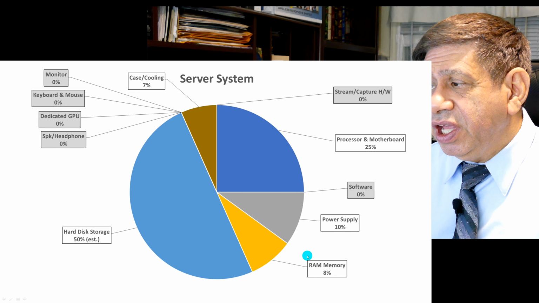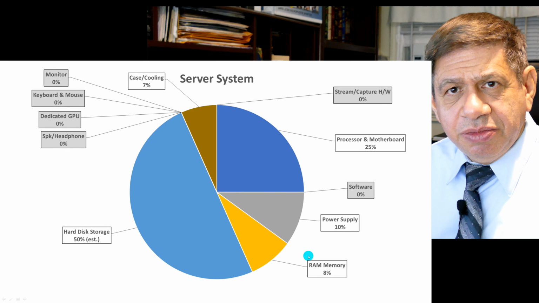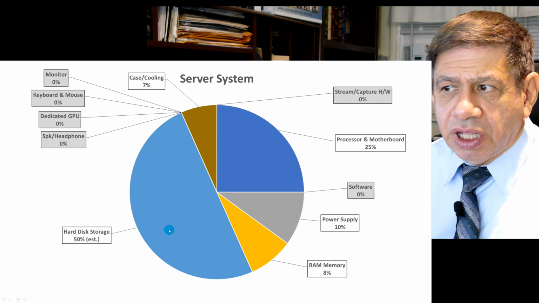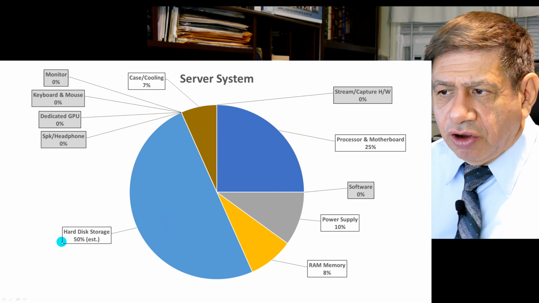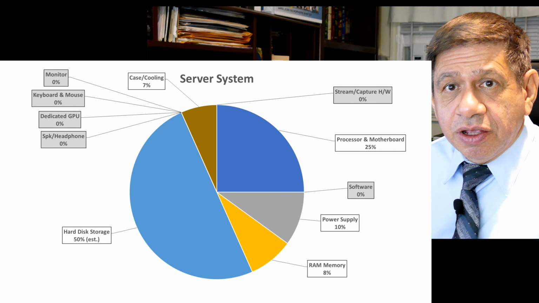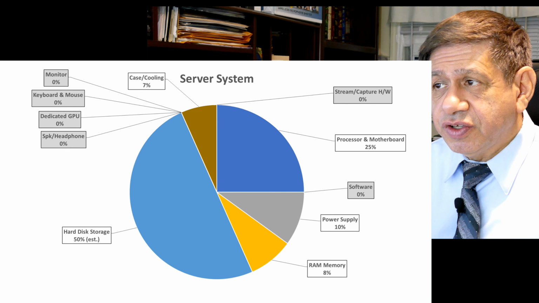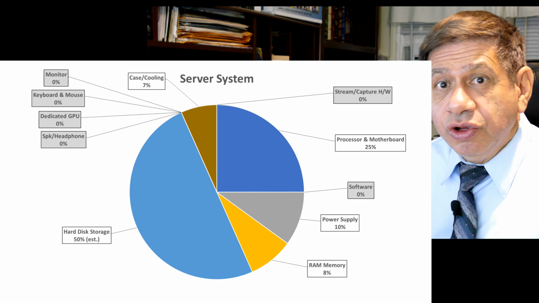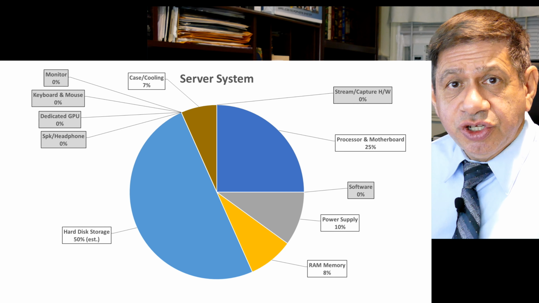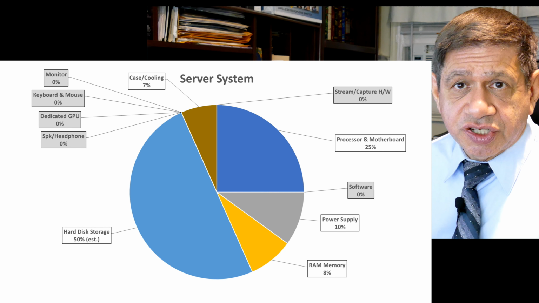The RAM memory is going to be a little bit lower. It'll probably be the same as a gaming PC would be. The big cost, and I have it represented here in the lower left as about 50%, can easily be, and probably in many cases is, a lot higher than that in terms of the total percentage of cost for the entire system. You usually put a lot of hard drive space on these servers because you want them to be shared across the network.